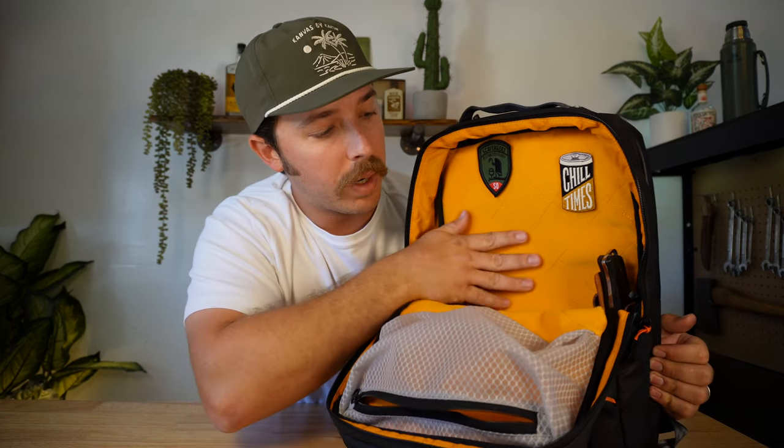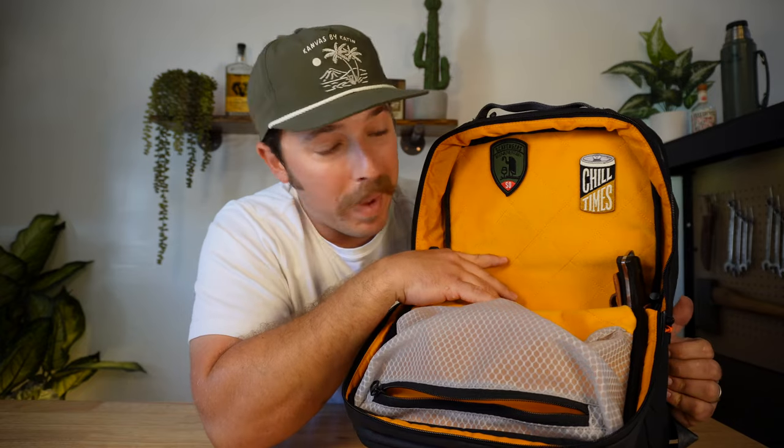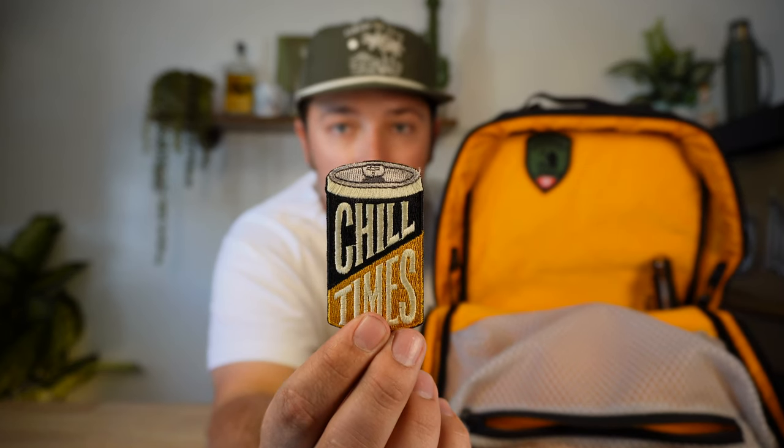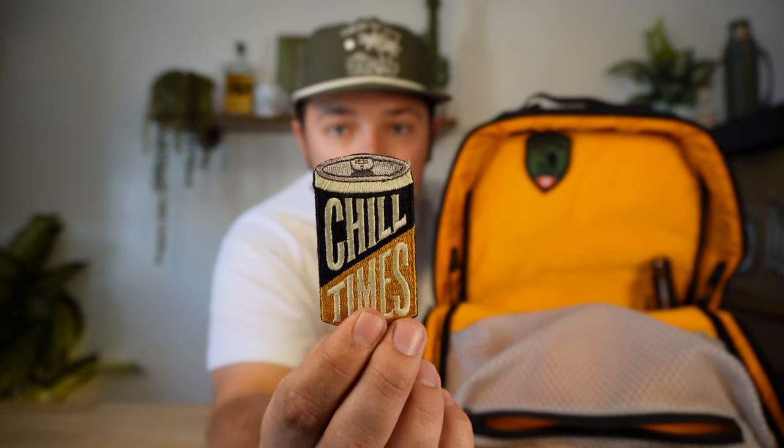What's unique about this setup is that pretty much the whole interior of the main compartment is hook and loop. So we're talking about patches. Get yourself a sweet chill times patch and be chill.